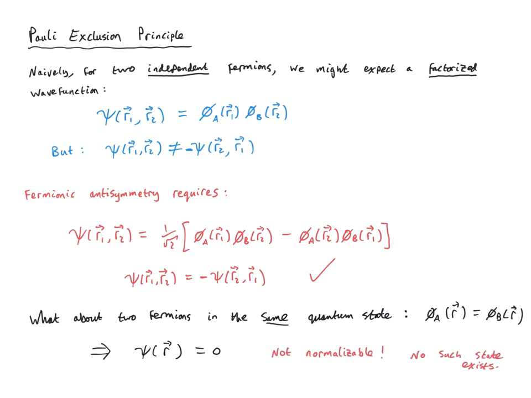All of this is probably very well known to most of you watching, and you might be wondering what all of this has to do with condensed matter or solid-state physics, which involves not two particles, but 10 to the 23 particles. Well, the Pauli exclusion principle tells us that at most we can put one electron in each quantum state. This actually has enormous significance for the physical properties of condensed matter systems. To see this, let's look at a simple example.